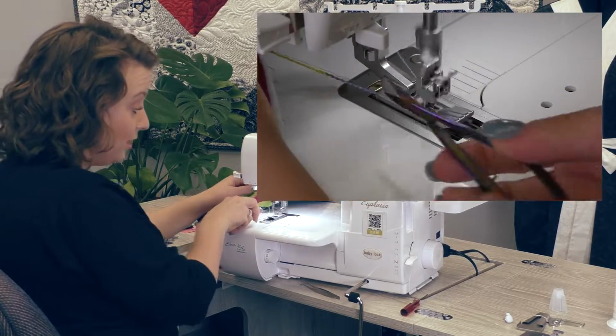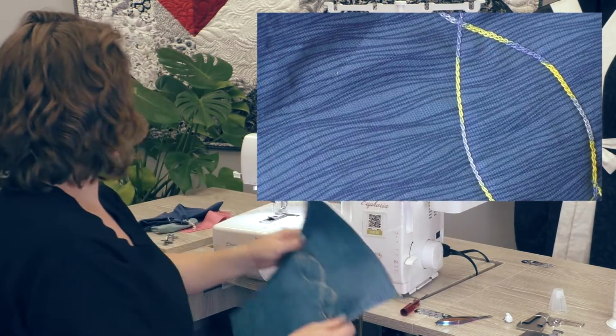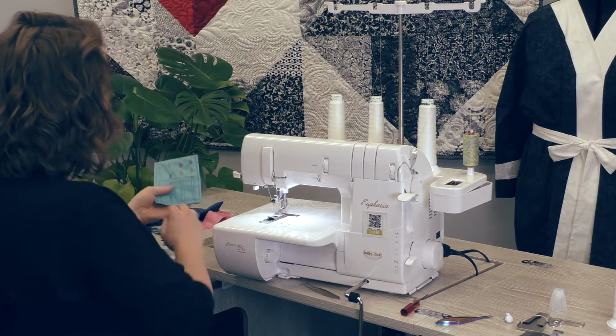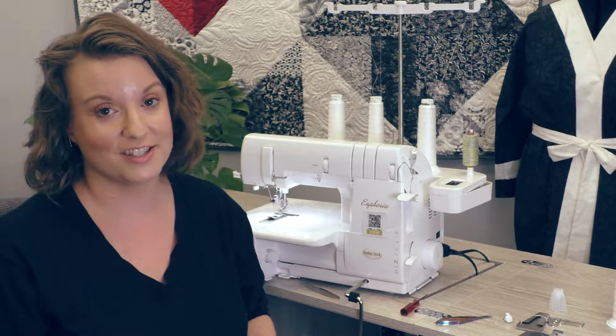I can chain off a little bit. And that's going to give me a beautiful decorative finish. Now, with the decorative stitches, we can use this with a triple cover stitch, as well as a double cover stitch, or just the chain stitch.